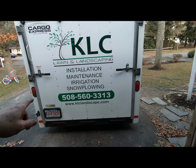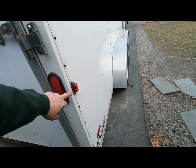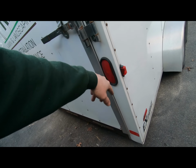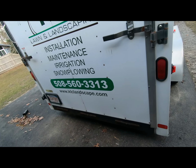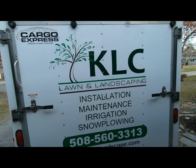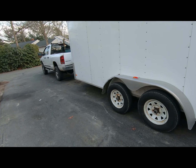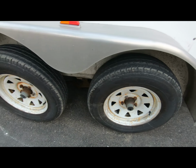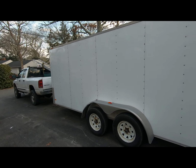Oops, should probably get that taken care of, huh? But yeah, I had to put these lights on. I ordered these online. They're a little different style, but they fit in the same holes. When I got this trailer, they were busted off, which I'm sure they're going to be busted off again. But for a couple of bucks, I figured I'd get a clean start. I forgot what I paid for this trailer. It wasn't that much, though. It's a 16-footer. This fender is a little dinged up. Tires are decent. A little bit of rust going on the wheels. Could use a repaint, but in respectable condition once it's lettered up.